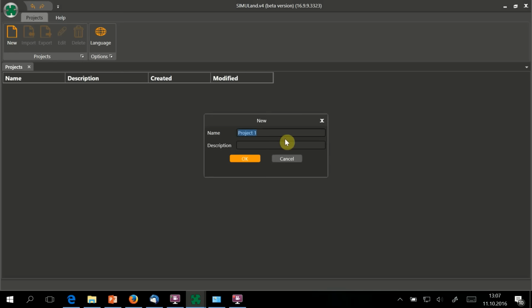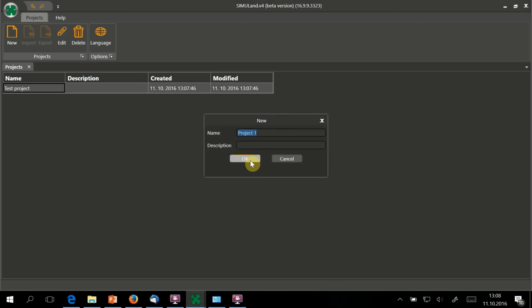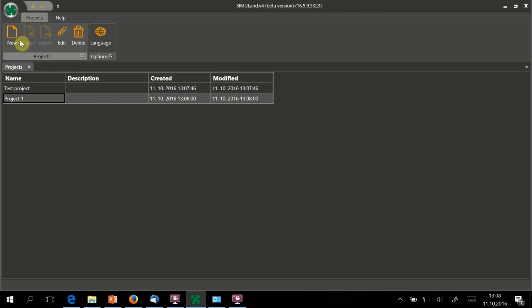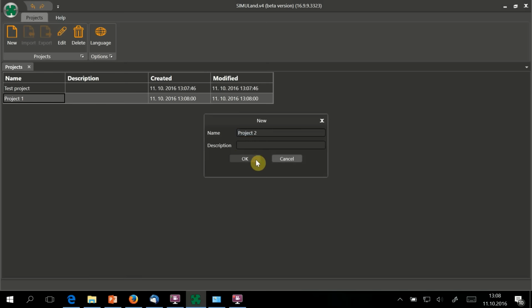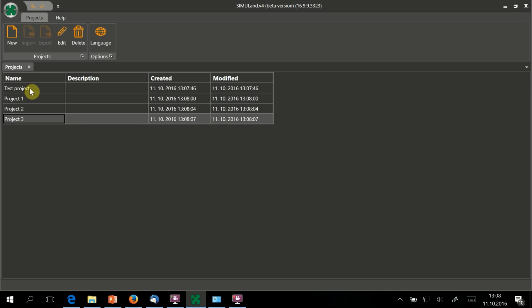Before starting the device configuration, it is required to create a new project and name. Each technician is responsible for multiple systems. All projects are saved to SIMULand, which allows for easier control and monitoring of the system. It allows the user to freely create and delete projects, to import or export, and share all projects with colleagues.